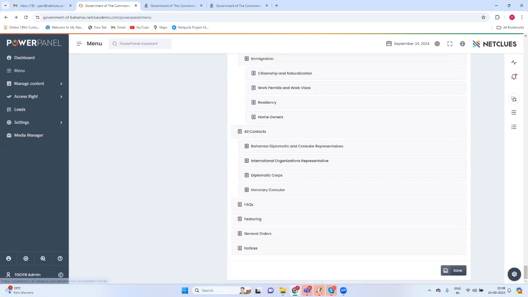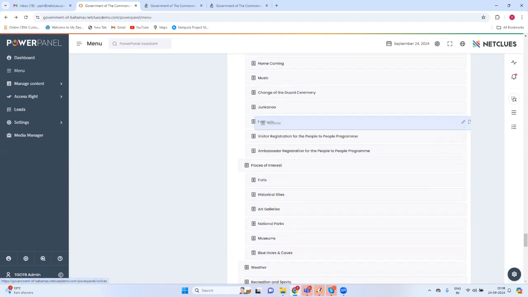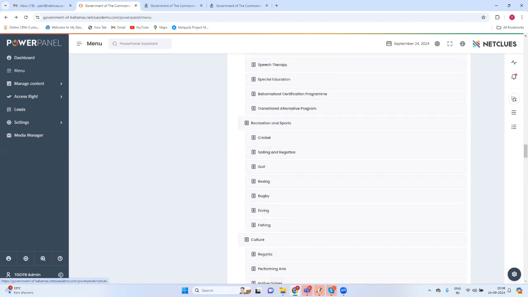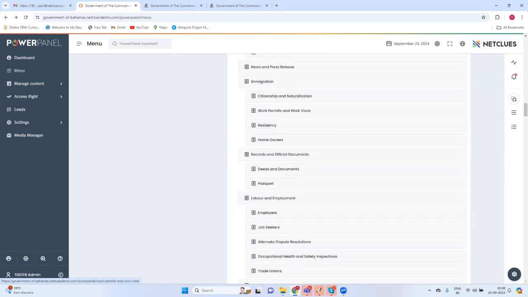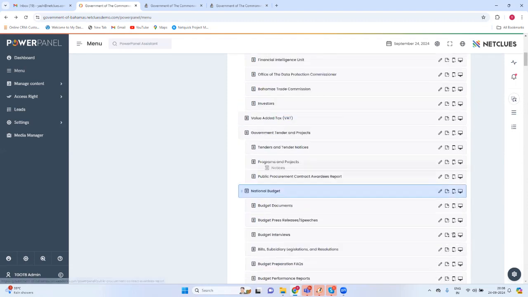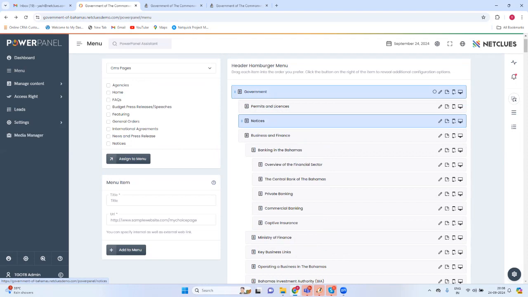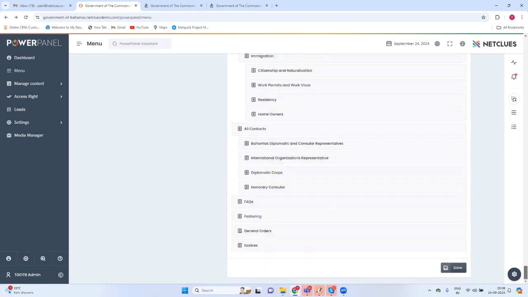I can simply drag it and drop it where I want to show it in the front end. Let's say, as an example, I want to drop this notice over here. Correct. So I've dropped it over there, and then I simply go ahead and click on save.